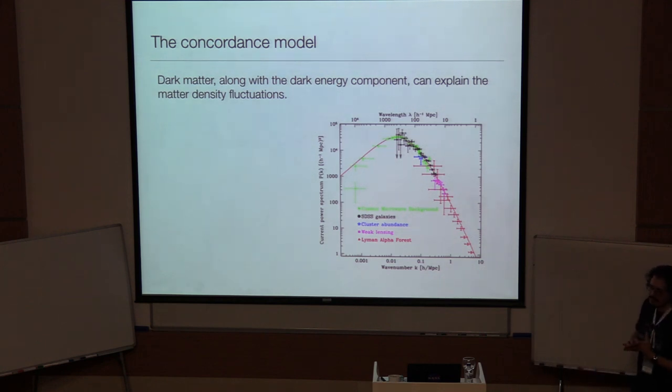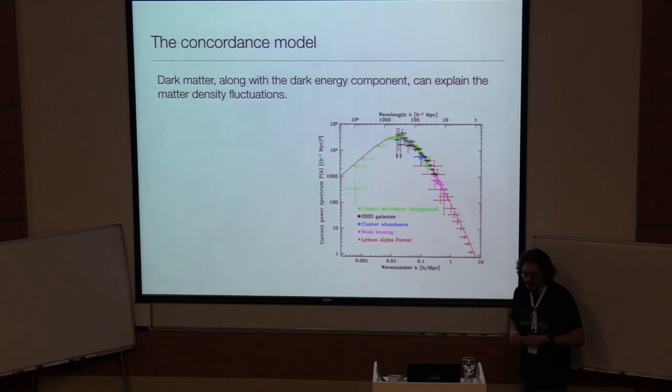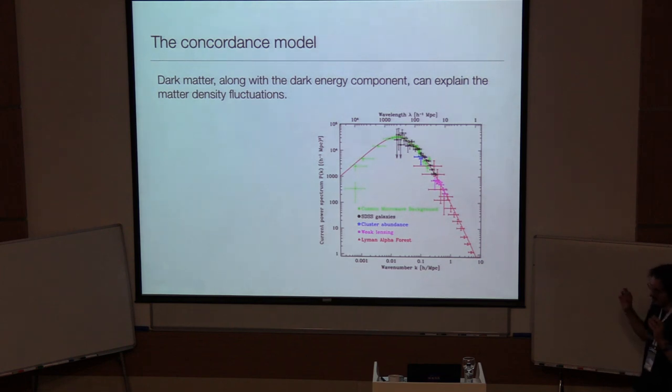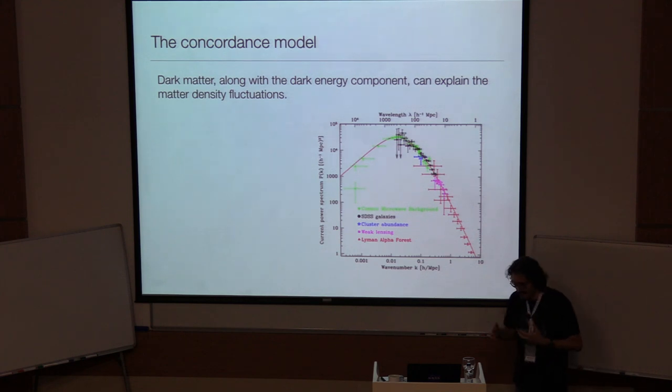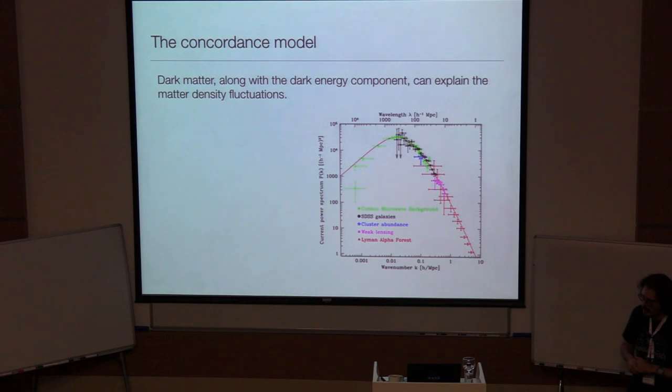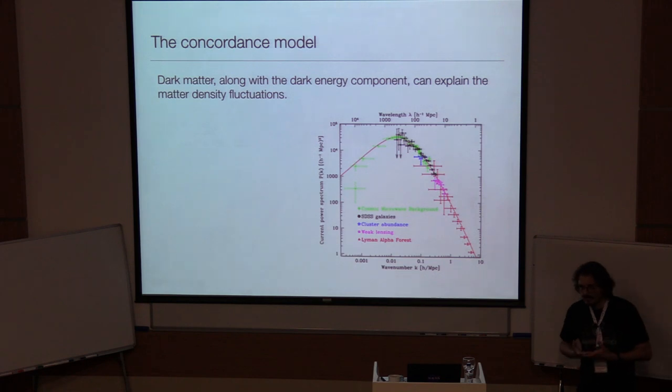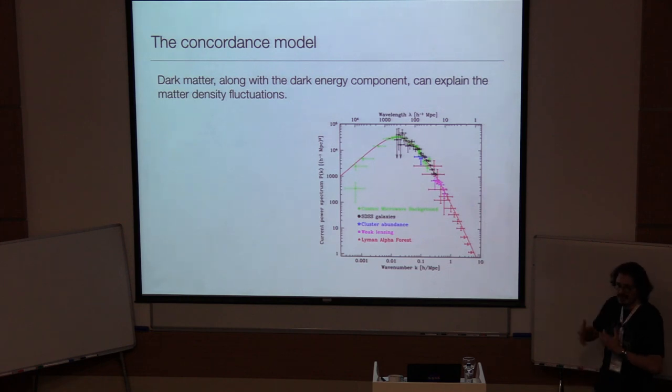So bringing those ingredients together, the dark matter that I've already talked about, I haven't really mentioned the dark energy, but let me just spend a minute on it, just so the picture is complete. In the last 20 years, you may have listened to many talks, or maybe even heard about it in the news, that we know that the universe is expanding at an accelerated rate, and that basically comes from Type 1a supernova data. We just look at the luminosities, or rather the brightnesses, of the Type 1a supernovae, and because they're standard candles, that is, they have a standard luminosity, we can infer the distance to them, and by just laying out those distances, you figure out, as a function of redshift, what's the acceleration rate of the universe.